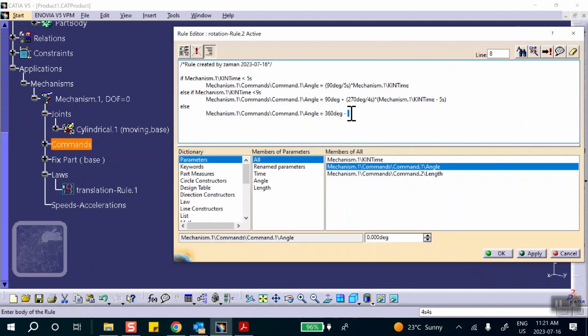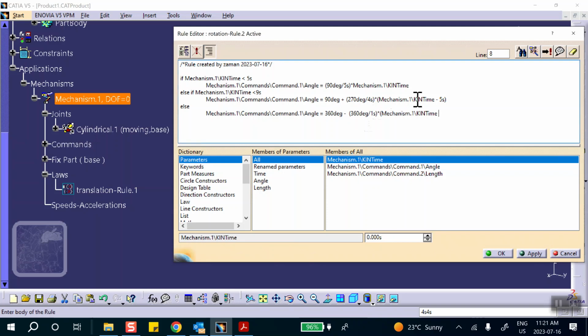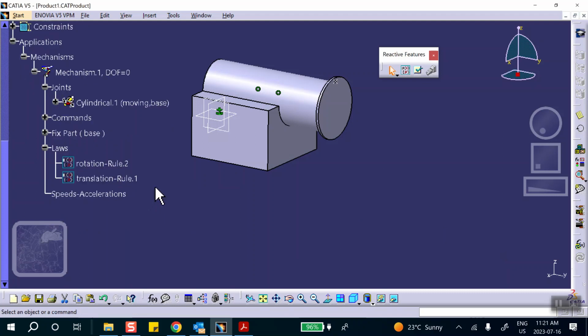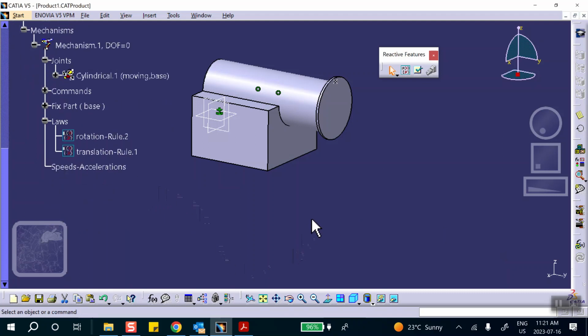So minus 360 degrees DEG divided by 1 second times parentheses, there's your time, and the breakpoint is minus 9 seconds. Once again, if I didn't make any mistakes here, this should not give me any syntax error, and it didn't. Okay, very good. So now we're going to go and do a simulation with laws.